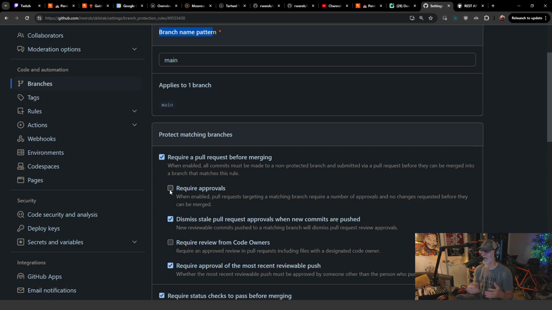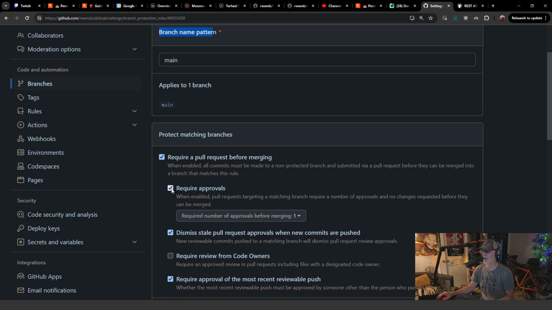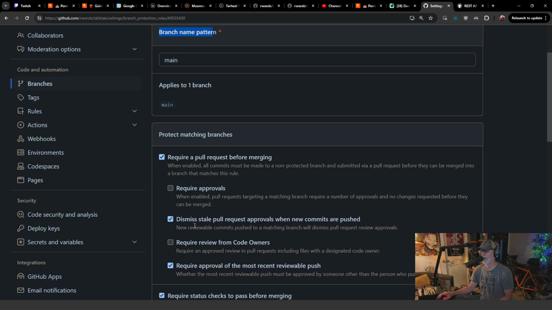And that is an overhead cost to deployment of your documentation or your project that I think is always going to be worth it. I used to not believe that. I used to think, oh, hey, I just want to put something out there. But I cannot tell you how many times somebody's caught a stupid little thing just because they had one other set of eyes on it. So generally speaking, require approvals is on, but I'm turning it off in this case because it's literally just me.